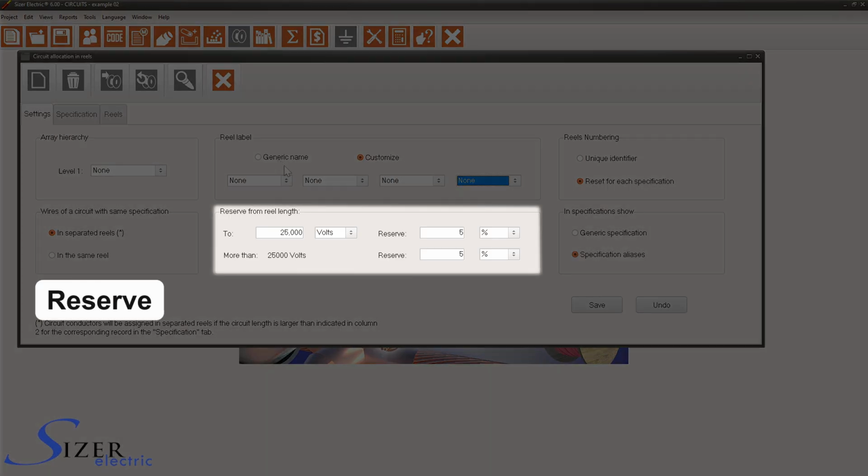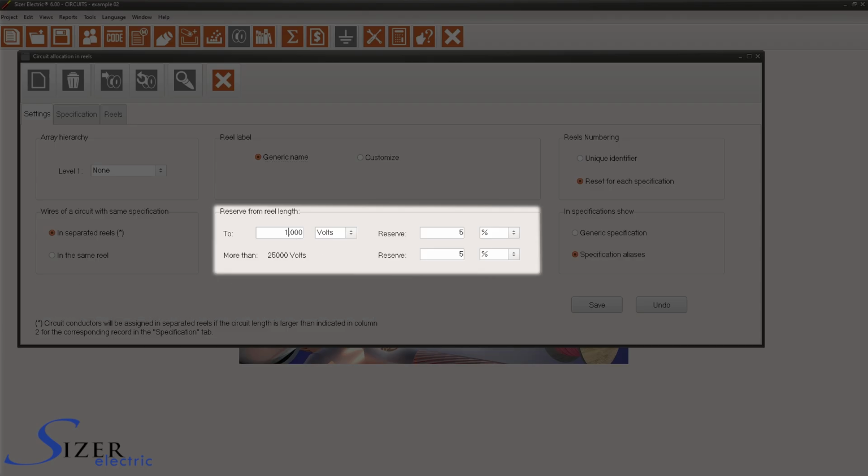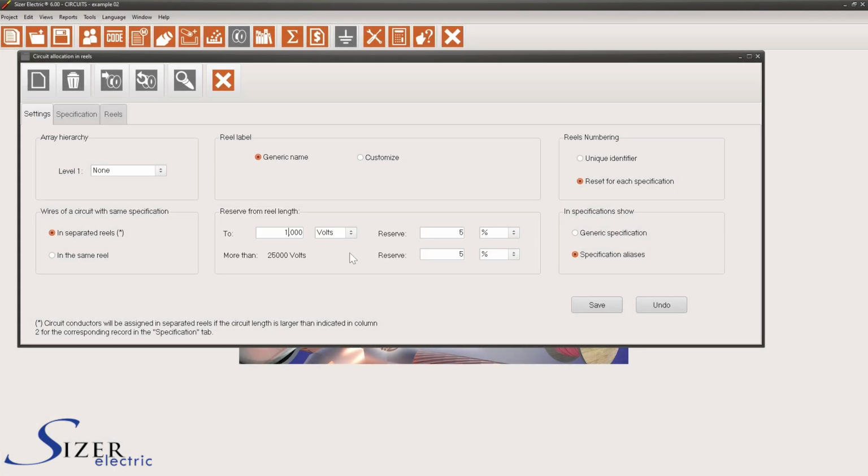On the other hand, the section reserved from reel length is used to add or maintain as a reserve a length of conductor on the reel that will be kept to compensate for increases in the length of the circuits due to variations in the installation site such as ground elevation, errors in conductors cutting, variations in conductor winding on the reel by the manufacturer, and other conditions arising from conductor installation. Here, the reserve of the total length in reels should be defined considering 2 voltage levels or 2 length limits. Likewise, the reserve defined for the reels may be specified as a percentage of the total reel length or as a specific length defined in meters.